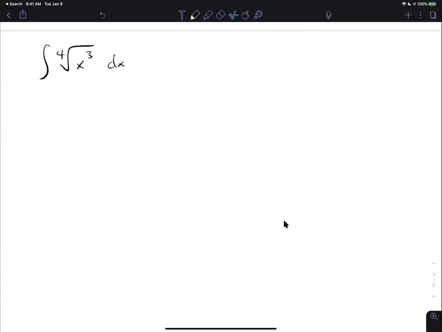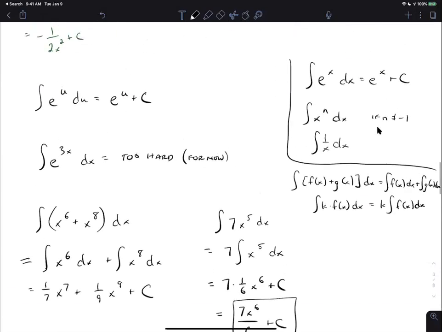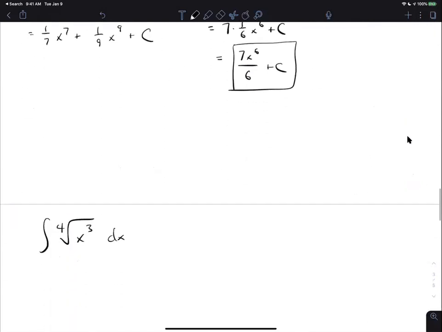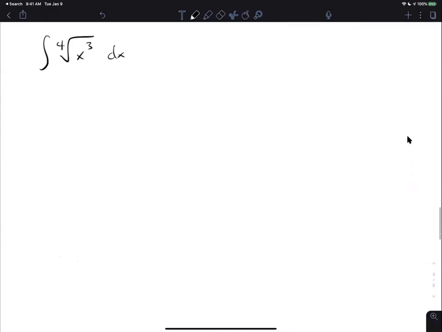Okay. So far we've talked about 5 rules. 3 forms: e to the x, x to the n, and 1 over x. Those actually let you do antiderivatives. And then the sum rule and the constant multiple rule. What those let you do is break it into easier integrals. They don't actually do the integral for you. These 2 rules together mean you could also split subtraction. Does that make sense? So like the k could be a -1, meaning you can split subtraction, but you cannot split multiply or divide. So anyway, we've got those rules.